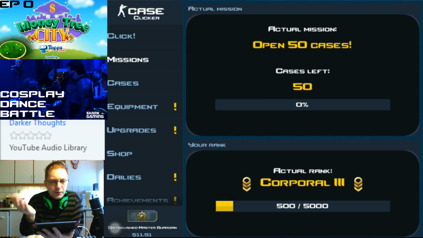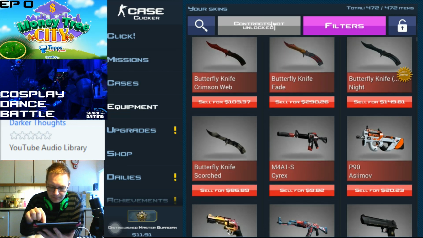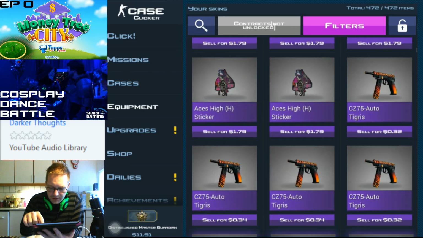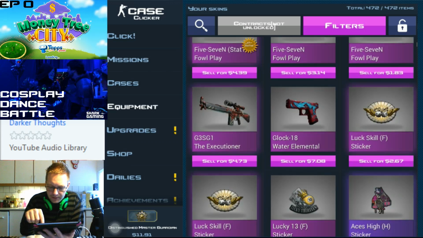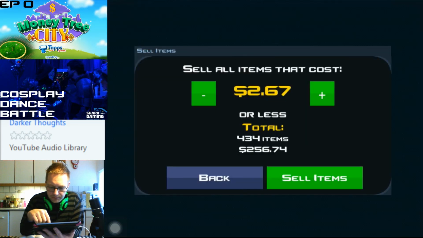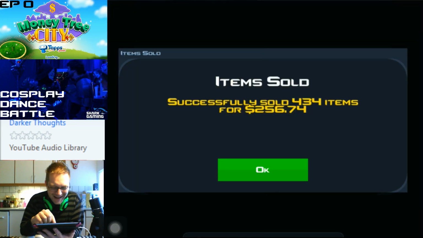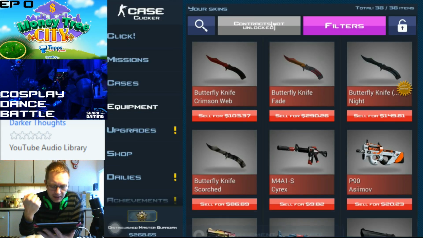So let's see, open 50 cases. That was really, really cool. Let's just dig into the equipment here, guys, and find the stickers. We probably also have skins down here, but I'm thinking nothing really interesting. So let's just sell this stuff here. 256, so not really that much. Master Seller. Right on! Master Seller 2. Right on! 100 achievements, bring it! So, very nice indeed.